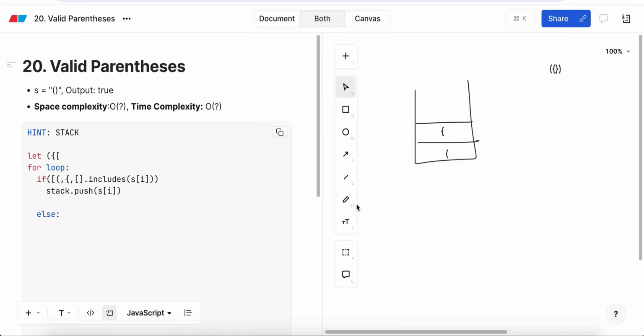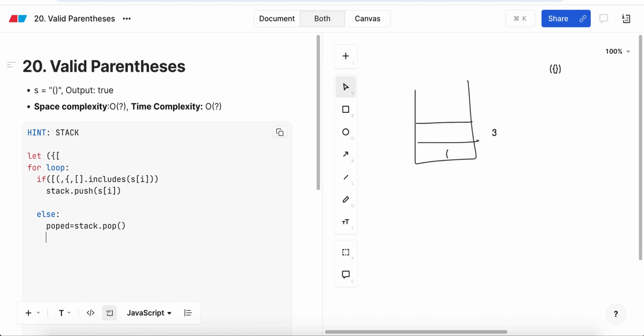The popped element would be stack dot pop, and now we have to check if the popped element matches its closing bracket. If it's a curly bracket, then we have to look for the curly closing bracket. Now our index is 2 here, so we pop it using this command. Now this element has been removed.